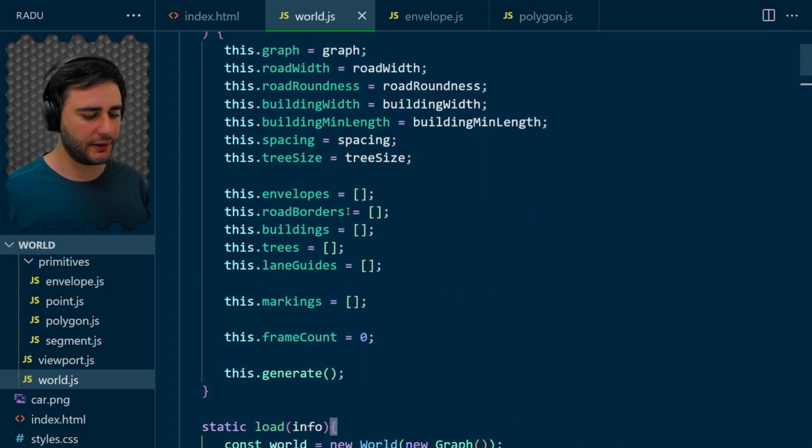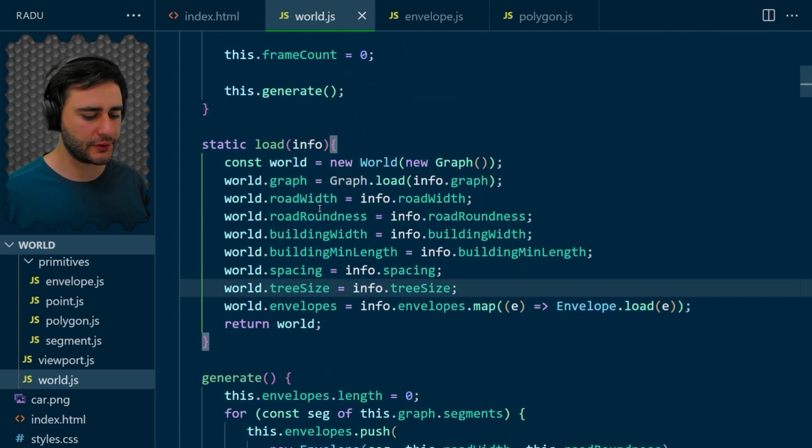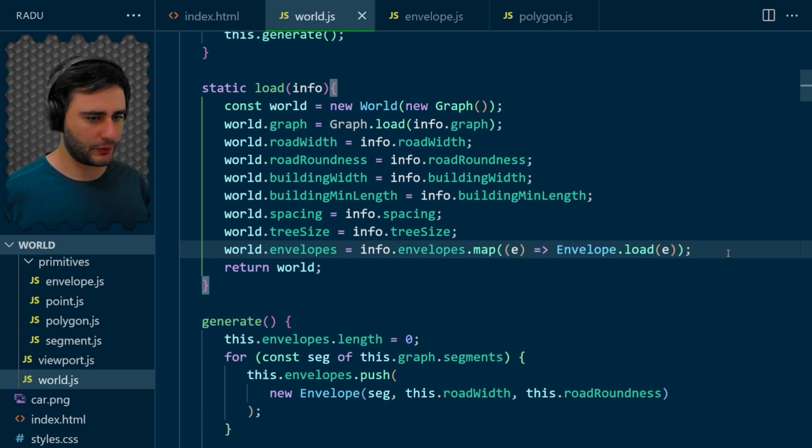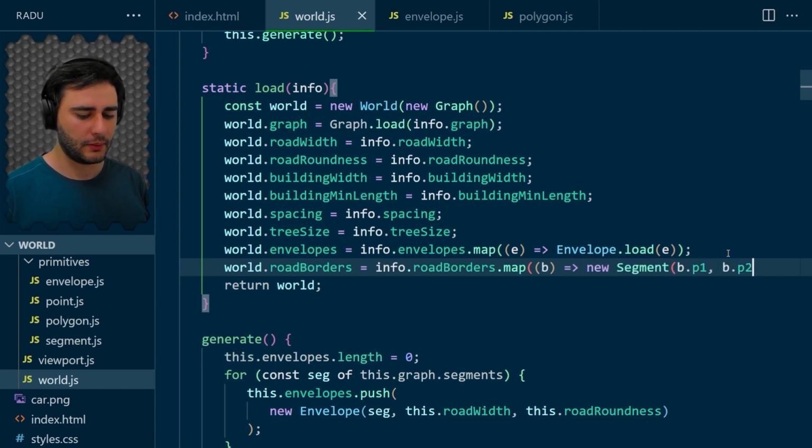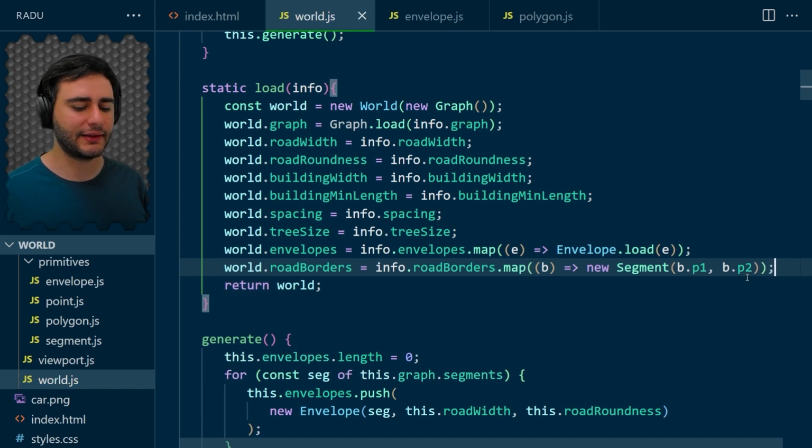Now, the next thing here in line is the road borders. This is not so demanding because they are just segments. So road borders is road borders map each border to a new segment, P1 and P2. And again, I don't bother casting these as points.